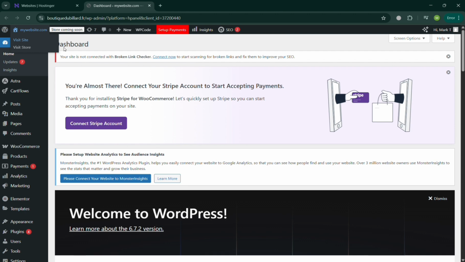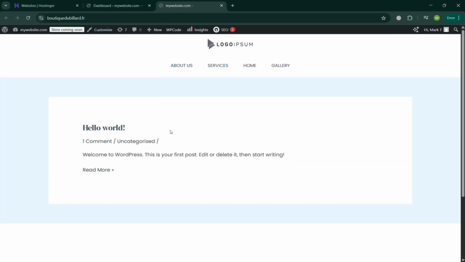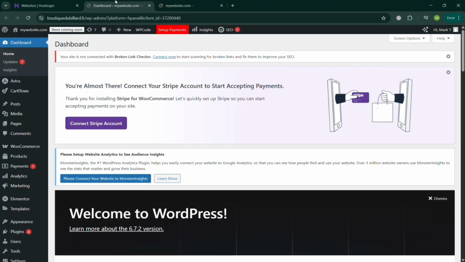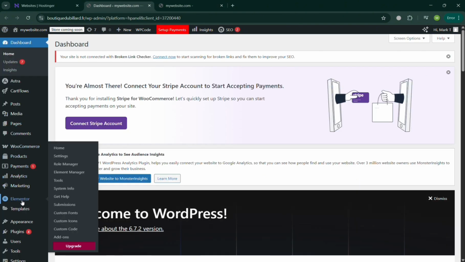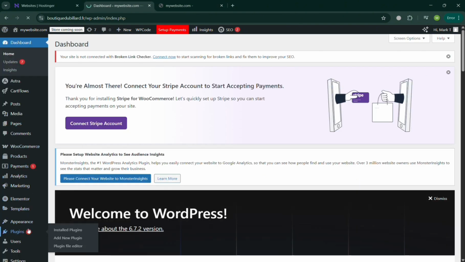And now visiting our website to see what it basically looks like at the moment. And as you can see, it is completely blank with just a navigation menu on the top of it. But to show you how to start cloning it, we're going to install a plugin. So all you need to do is simply click the plugins button on the left side panel. And from here, kindly proceed by clicking add new plugin.